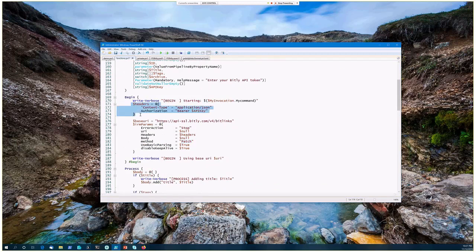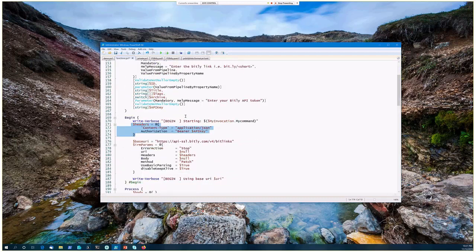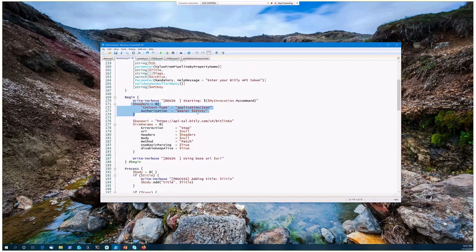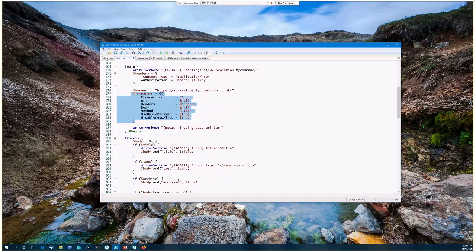Right, so I'm only doing this once in the begin block. So in the begin block, for example, here in Set-BitlyLink, I have to include my API key. So I have to include the authorization header. But I only have to do that once in the begin block because that then becomes part of the hash table of parameters that I'll end up splatting to Invoke-RestMethod down in the process block.